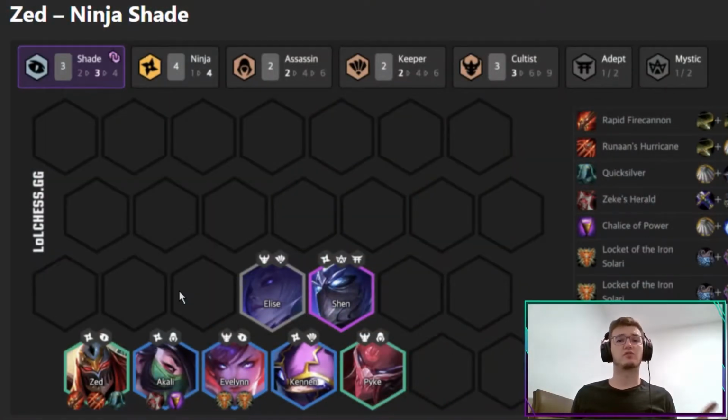The best composition probably in this patch and the most played of course is Zed Ninja Shade, where you need of course Zed and then you go with his follow Shade Evelyn, okay? And then you complete with some ninja and some assassins. So you could play Akali, Cannon, Pike, Shen, and Elise. So you can get 3 shade, 4 ninja, 2 assassin, 2 keeper, and 3 cultist.